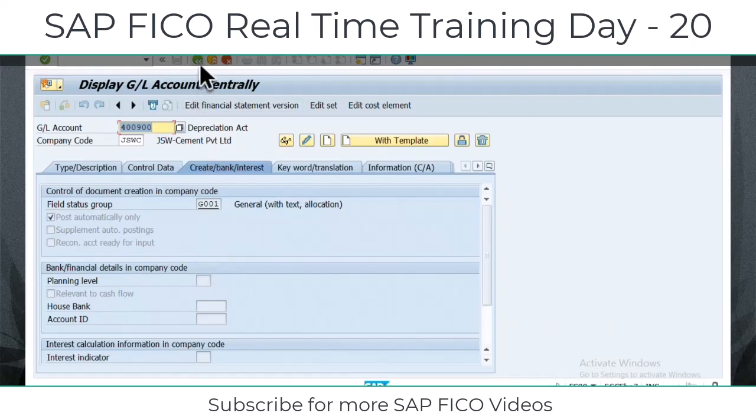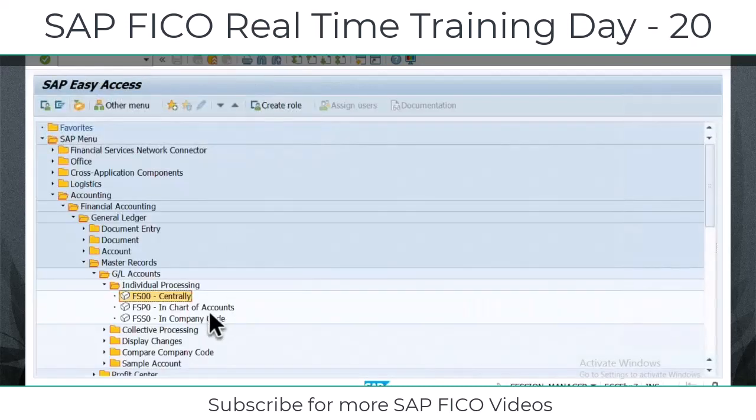Immediately you may get a doubt. Then boss, when we have these 3 sections in this transaction code, what is the reason behind giving these 2 T codes separately? You may get a doubt. Okay, fine. I agree with you.